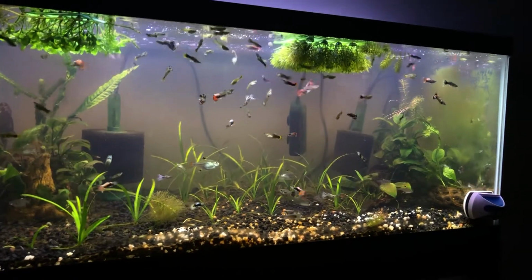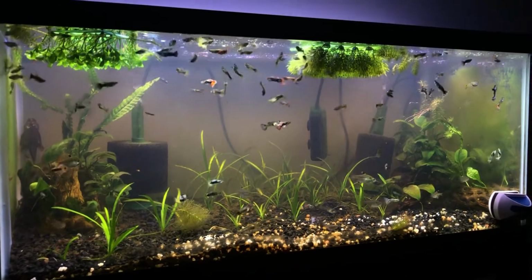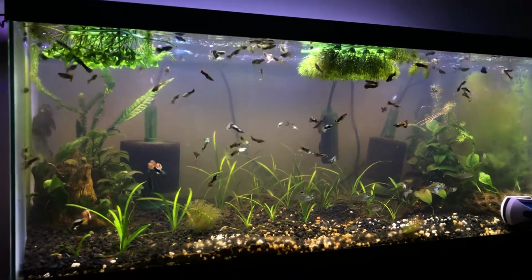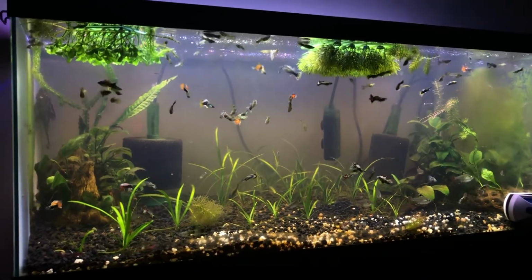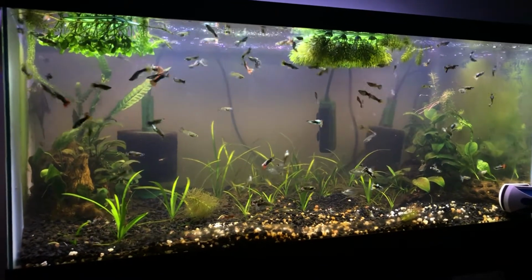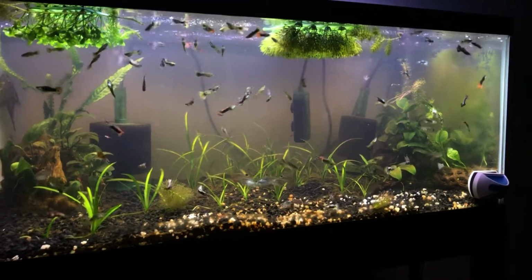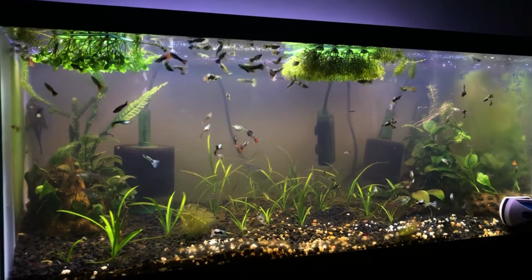So it's entering a steady state stage here a couple months after putting it together, but it was rocky at first because what I did was take the 29 gallon's rocks and gravel and put it in here and put the filter in there as well, and you kind of have spikes because you had more fish in there than before.